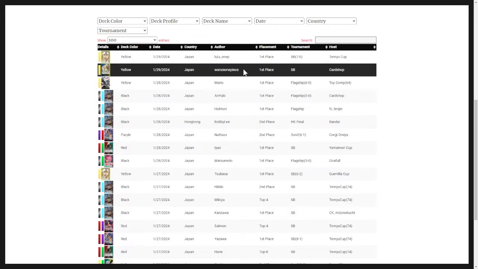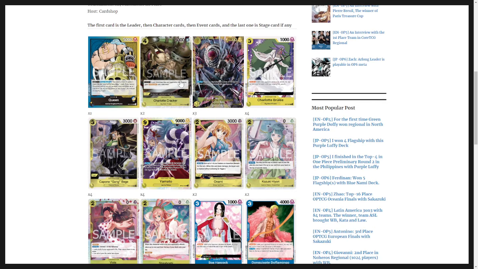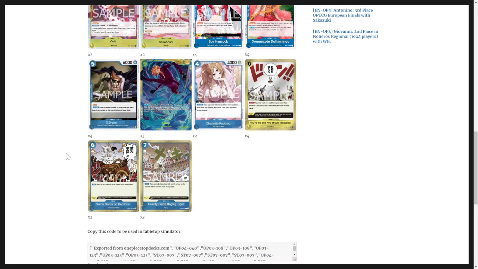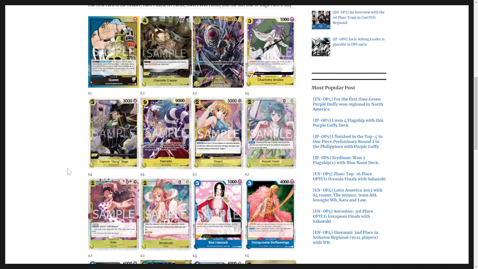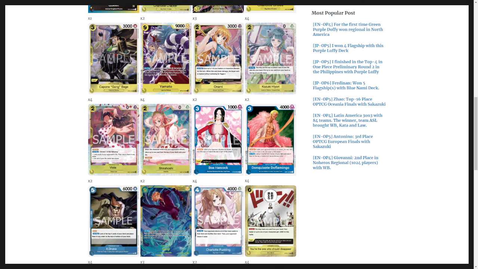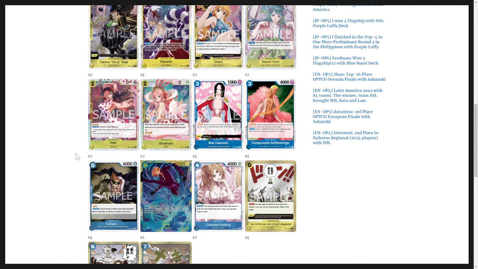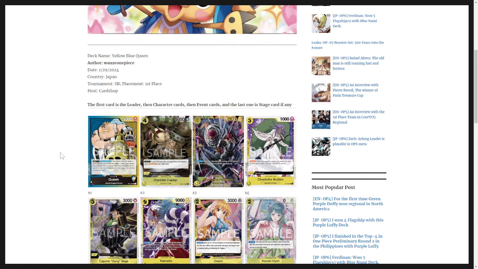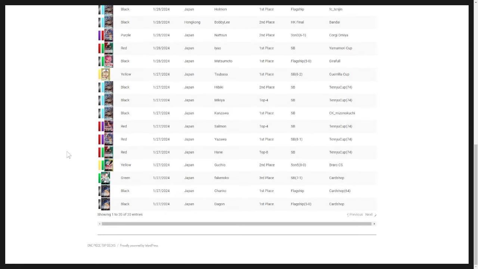I'm very curious to see how things unfold, especially seeing a Queen deck pop up this early in the list. This is a deck that I played quite a bit. So seeing this pop up going into OP07 or EB is kind of interesting. It does make me want to maybe give it another try in the near future, because, guys, I've been playing so much Black Yellow Linlen, I've basically burned myself out on it. We'll see what happens in the future.